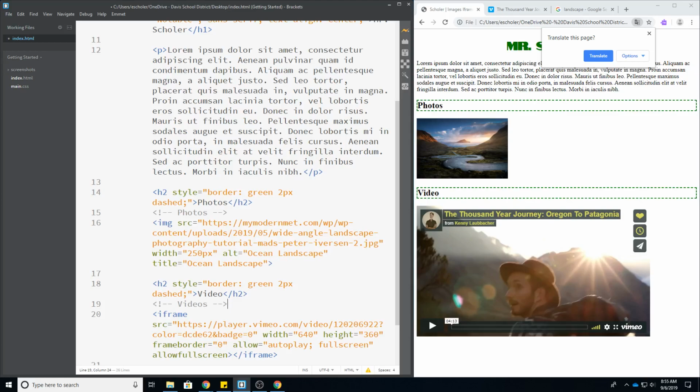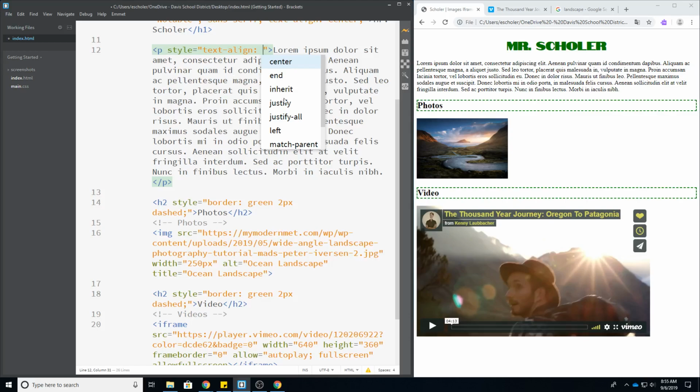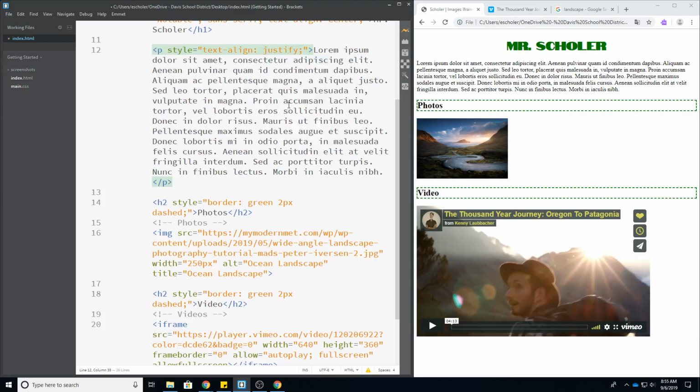In addition to that, let's go ahead and justify our paragraph here. You can see that it starts all nicely on the left side, but it kind of is jagged here on the right side. You can make it centered, you can make it right aligned. In this case, let's justify it, which will make the right and the left sides in the same spot and just kind of space out the words better. So we'll put in style, text align, and then we're going to go ahead and justify this. When I save it, you'll see it all ends in the same spot, looks nice, and pushes it out to the edges.